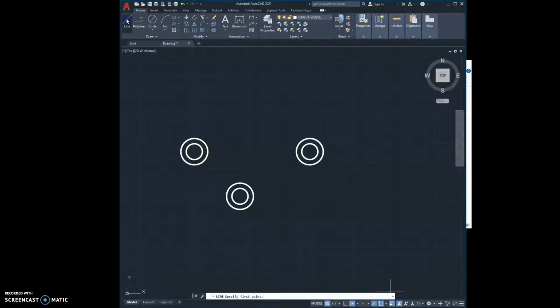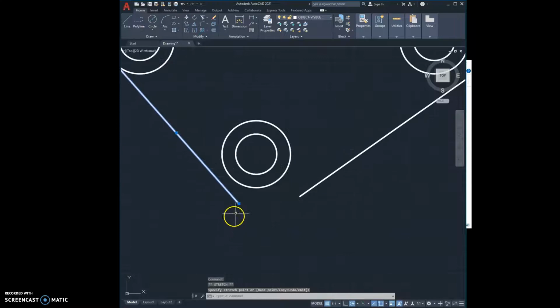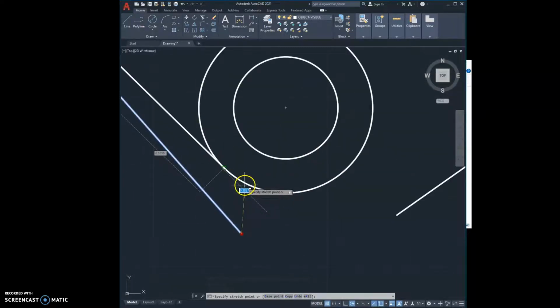Now all we have to do is grab our line tool and just come near where you want it to go. And I'm just going to draw a line in there. And I'll do another line over here, kind of near where I want it to go. Now what we're going to do is select the line, and we'll grab this little handle, and as we slide it over, you're going to see it snap in. You'll see the little tangent icon snap in. Make sure it snaps to tangent. Okay, and there it is, tangent there.